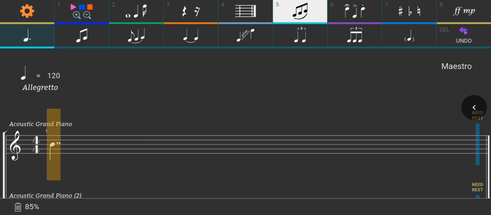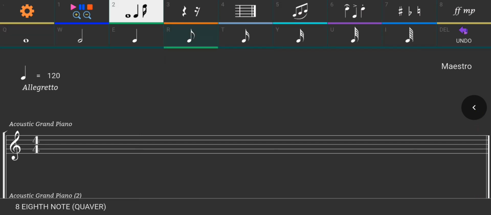For example, since this full circle with a stem is 1/4, this dot says it will last the next note longer, so 1/8. If I place 2 dots, this will add the next note length, that is 1/16. So the actual note length of this 1/4 is 1/4 plus 1/8 plus 1/16.